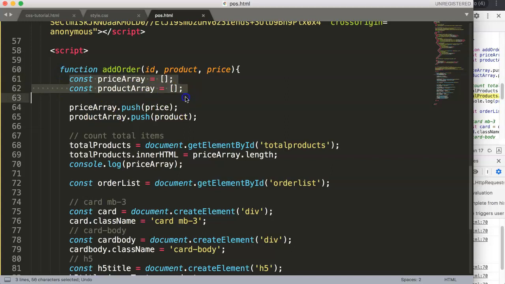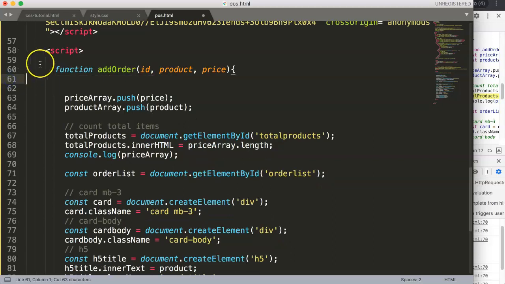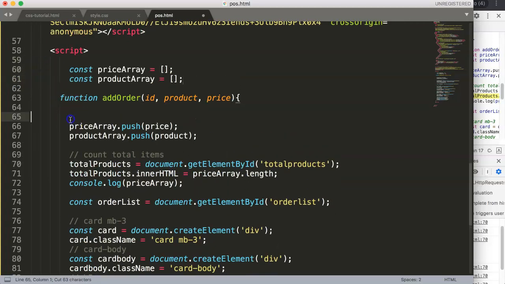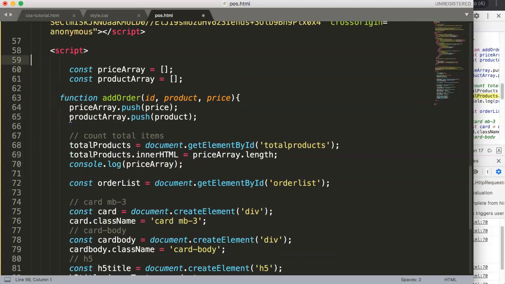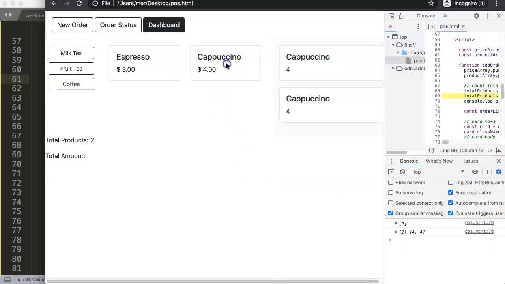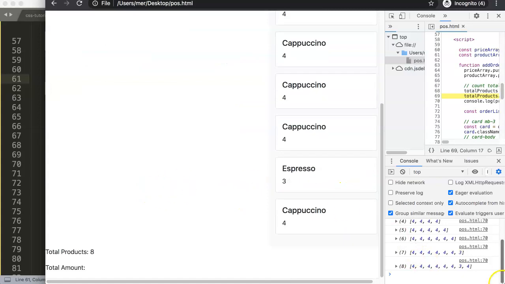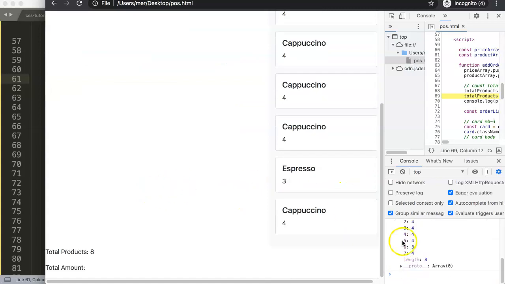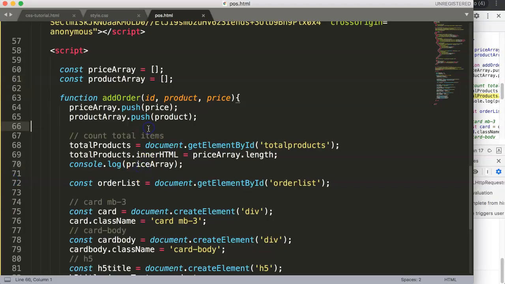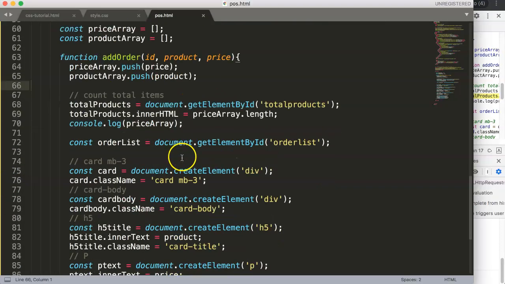So that doesn't work. So what we need to do is move this outside the function, because it's not function dependent. It's basically default set on 0. So we save this now and then refresh. Now, as you can see, it starts to work nicely. All right. So this is basically how it works. You can see here now we have 8 items here. Length of 8 calculates 8. And the same we could do basically for the calculation. We can calculate how much would be the price as well. And I will do that in another video.